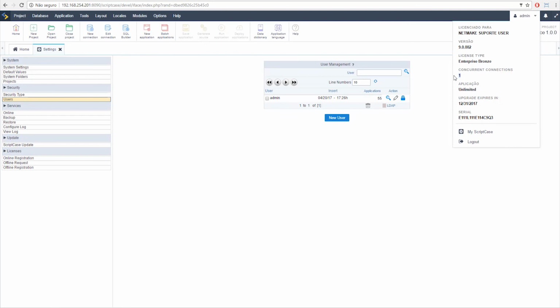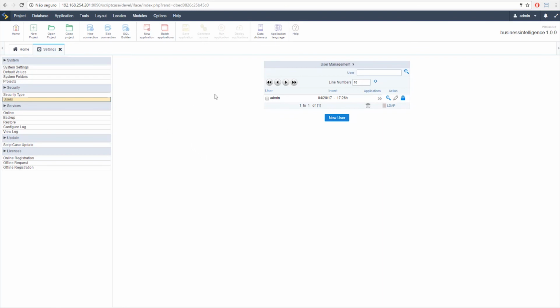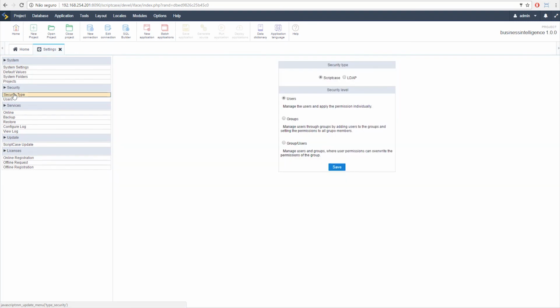We already have Ldap Security for the Scriptcase model, and we have now added it to Scriptcase itself. So to use the Ldap Security inside Scriptcase, you need to go to Security Type, and then you have Scriptcase or Ldap Security. You have also the option for groups and group users.